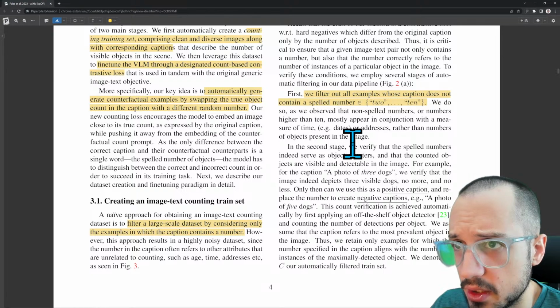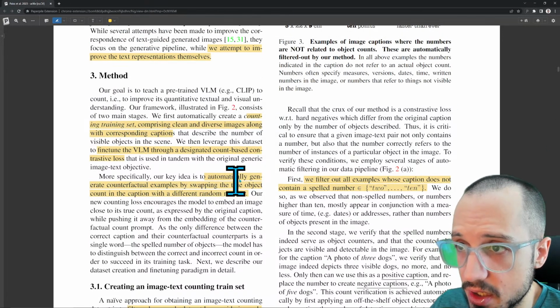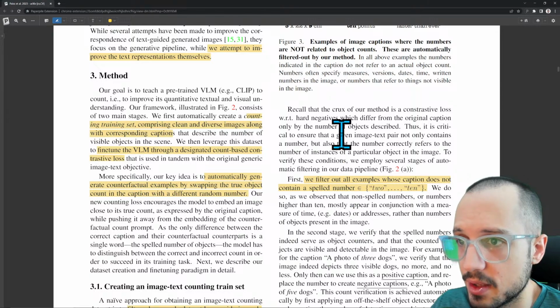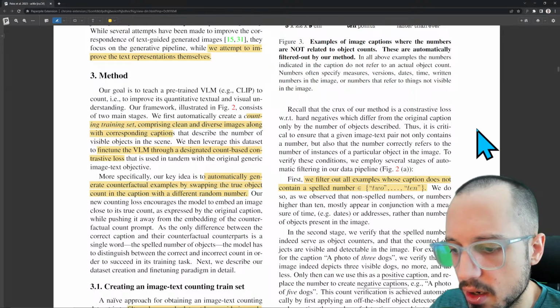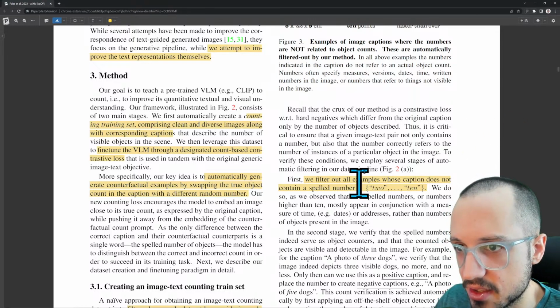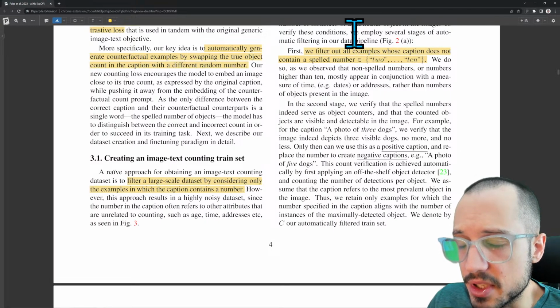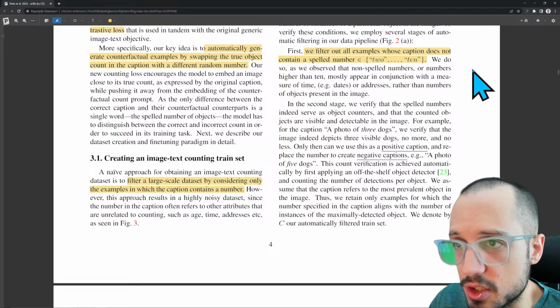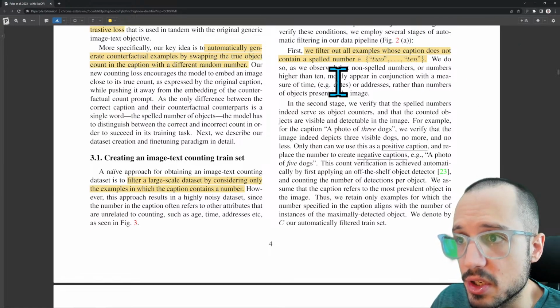So the way that the clip model is originally trained is, in a sense, pushing the clip model into a particular area of kind of function space, right? And ultimately the model is just approximating some kind of function, but it's pushing it into an area where ignoring the counting and the numbers is actually better. So it does make sense that clip is going to be bad at counting in the way that it's been originally trained and on the type of data set that it was originally trained on.